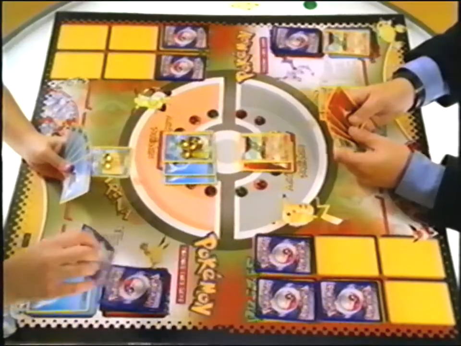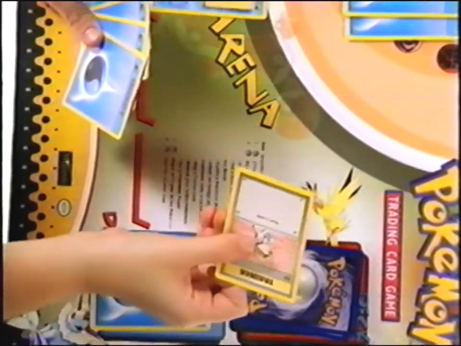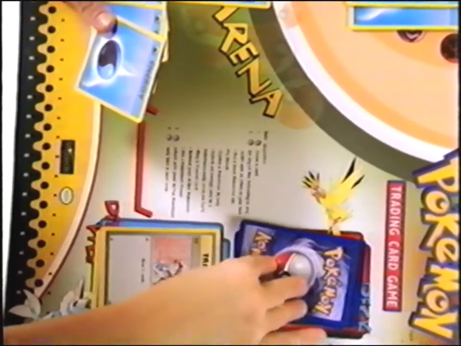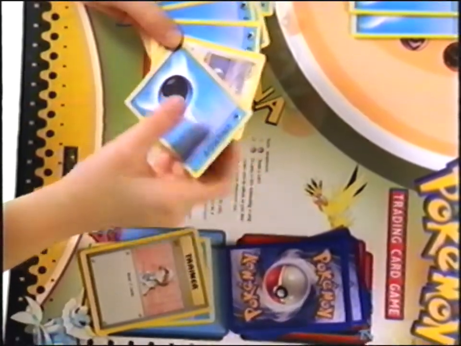All right, Parent A, draw a card. Okay, that's a trainer called Bill. That's good. You might as well use it now. Show the card to Parent B and do what it says. It says draw two cards. Those go in your hand and the trainer card, of course, goes into the discard pile.